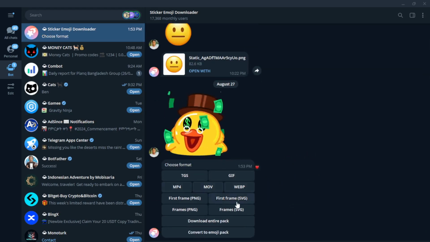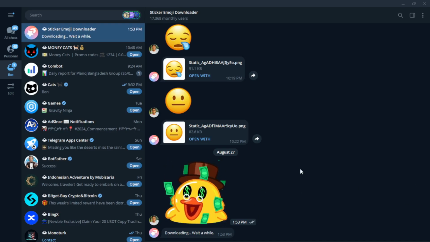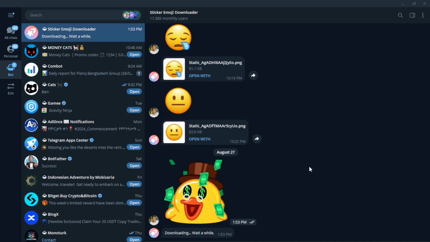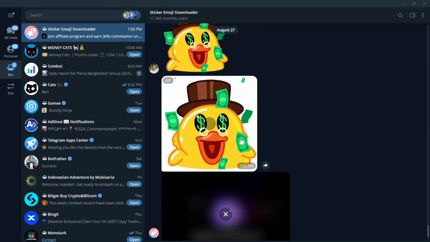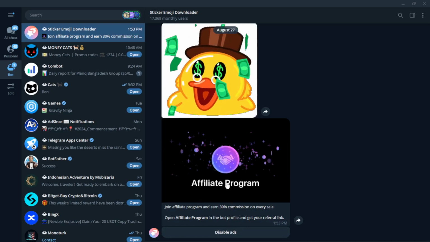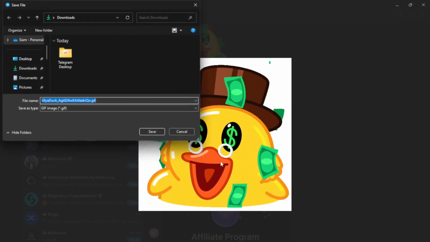Okay, and there is a GIF, WebP, that takes a little bit of time to install. That really takes a lot of time. Okay, that gives me something. Save as.